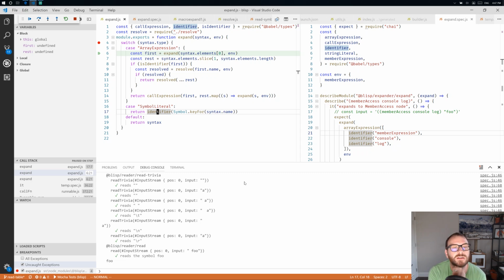So basically, the reason we're grabbing the first element here is because we want to see if it's a macro. Okay, so basically, you might want to be doing the resolving here.